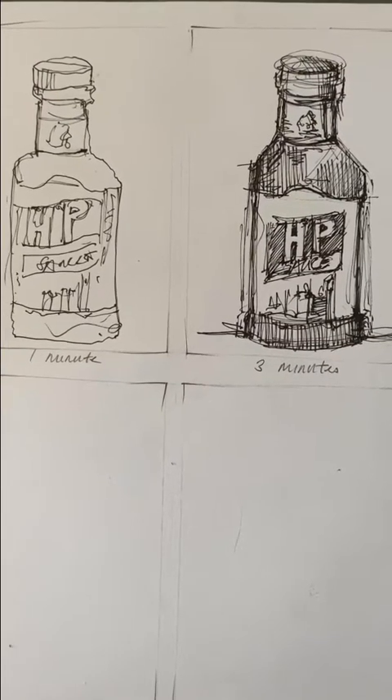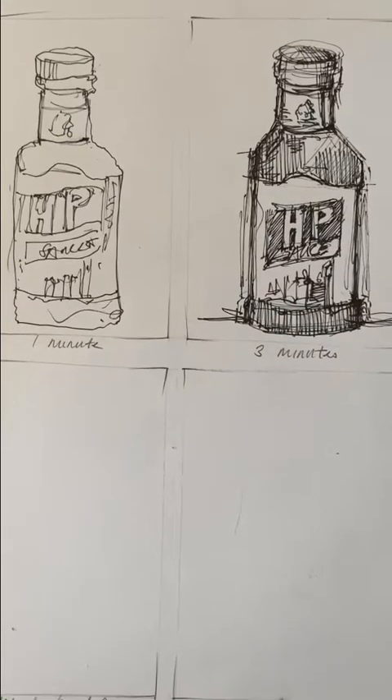The next one is going to be a continuous line drawing. There are a couple of rules: you can't go back over the same line that you've drawn — no cheating. The whole point of this activity is to create more lines; it's going to look completely different to the past drawings. From personal experience, students of all ages seem to enjoy this one. We're going to do a two-minute continuous line drawing, though it doesn't mean you can't do five minutes, ten minutes, half an hour, or even an hour — depending on how much detail is in there.